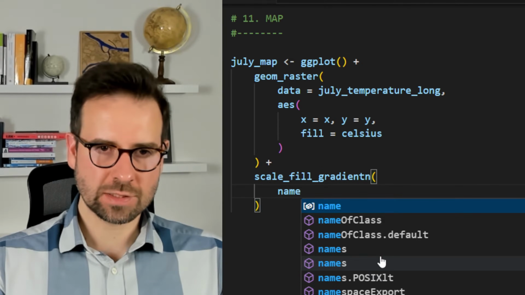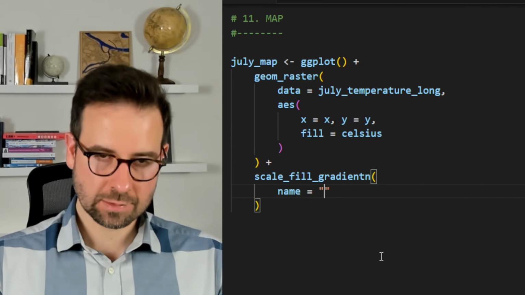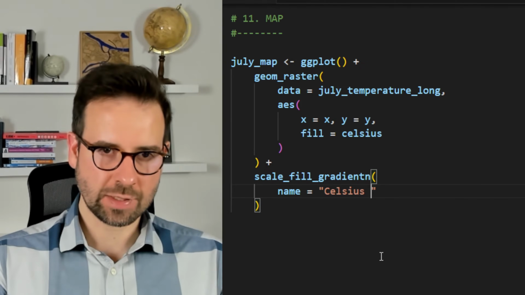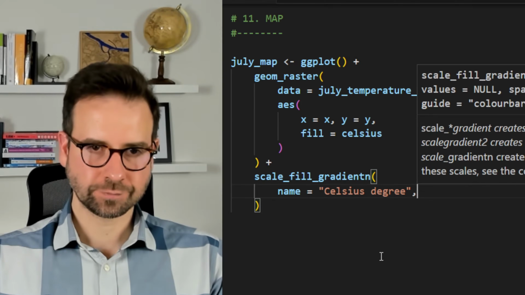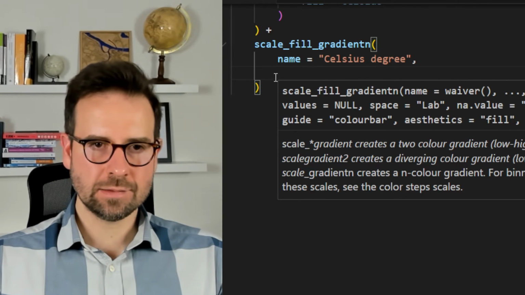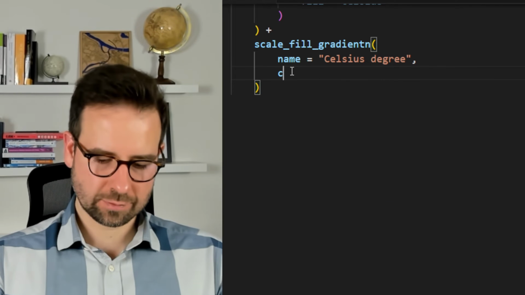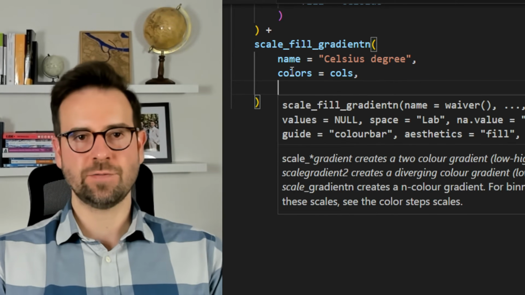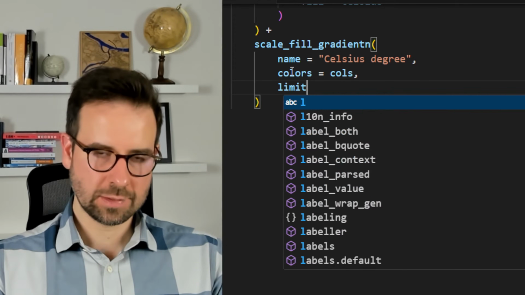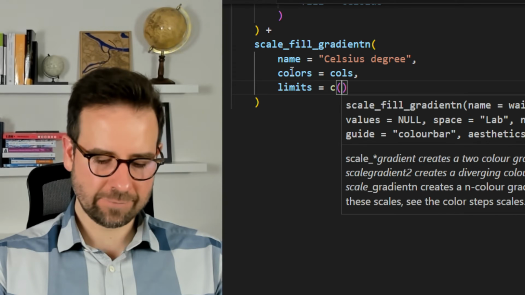So one thing that you can do is define here the title of the legend. I can, for example, put here Celsius degree. Then you want to define the colors. The colors are going to be simply that cols factor that we already defined. Then I definitely want to have the limits here.